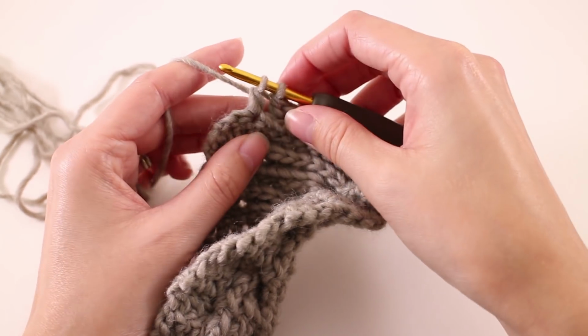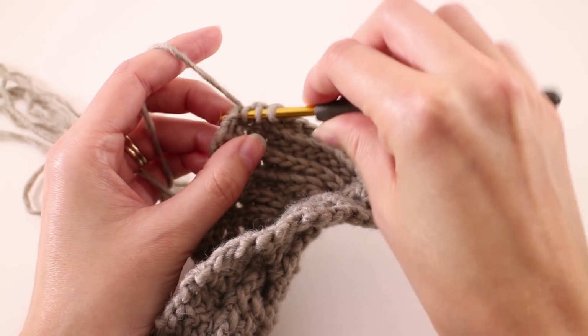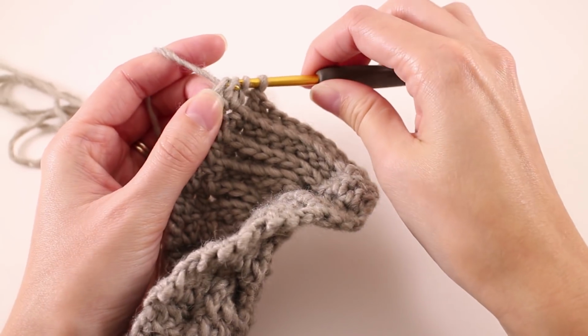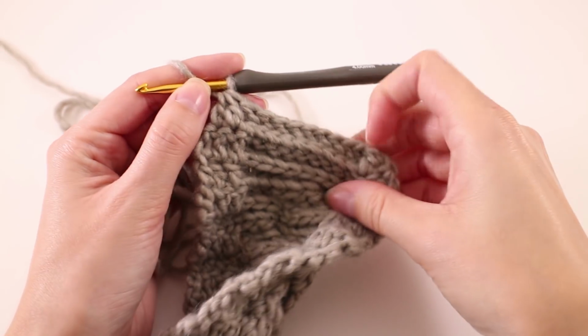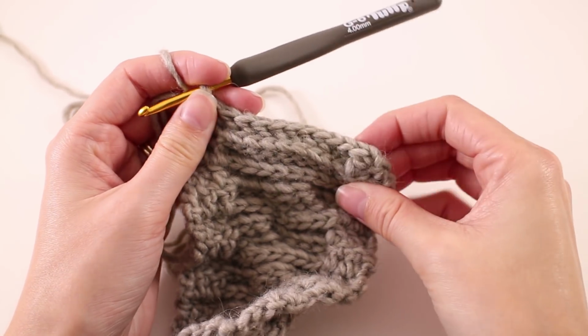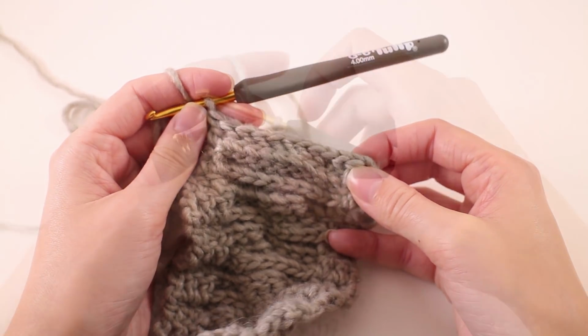So we've worked half of the double crochet. We'll yarn over again, insert our hook into the next stitch, pull up a loop, yarn over and pull through 2, and then we'll yarn over and pull through all 3. So we've decreased by 1 there, and now at the end of the second row, we should have a total of 11 stitches. And you want to double check that before moving on to row number 3.